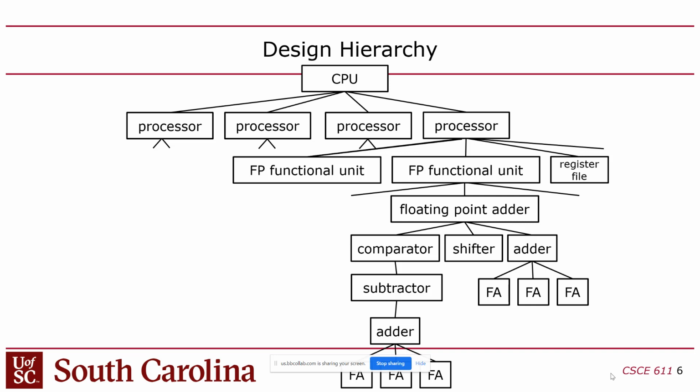So in this case, I have the CPU at the top. If you drill in there, you see that there's multiple processors. Each processor has functional units and a register file. If you go inside a functional unit, that might be a floating point adder. If you drill in there, it may have a comparator, a shifter, and an adder inside. If you drill inside the adder, you have full adders, for instance. So you'll notice that what you want to try to do is exploit regularity. You have these full adders, just a bunch of full adders inside of one module. So even though there's only two modules that someone designed for this, you can still leverage this to get a complex design.